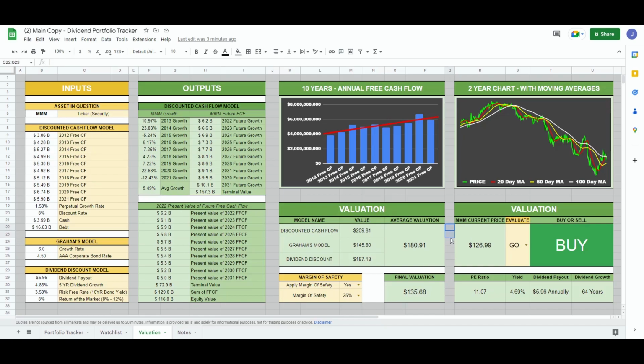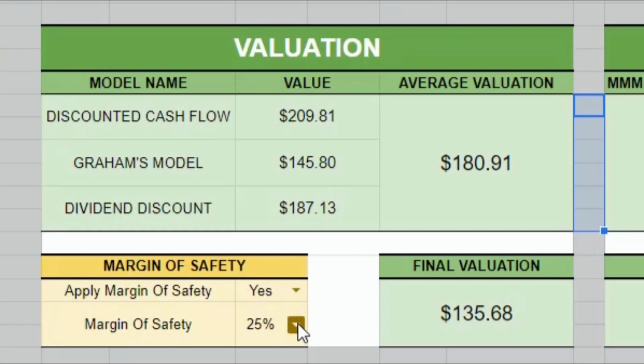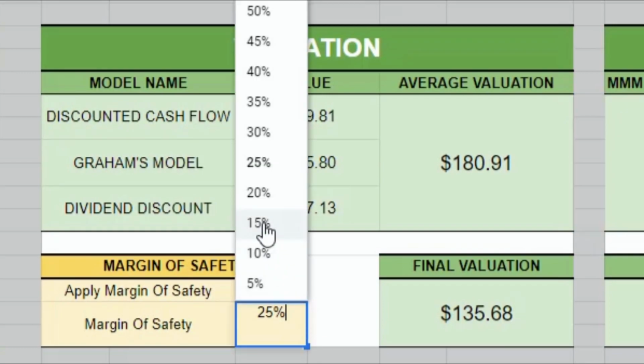Lawsuits can take a few years to work themselves out, maybe even as long as 5 years or longer. If you start to see that these lawsuits are being settled and you feel comfortable, and you see that 3M is starting to make a turnaround, this is definitely a stock to go after, as it is severely undervalued for the amount of cash flow and dividends it is producing for its shareholders, with a 25% margin of safety. For most of these stocks, I like to choose a 15% margin of safety.